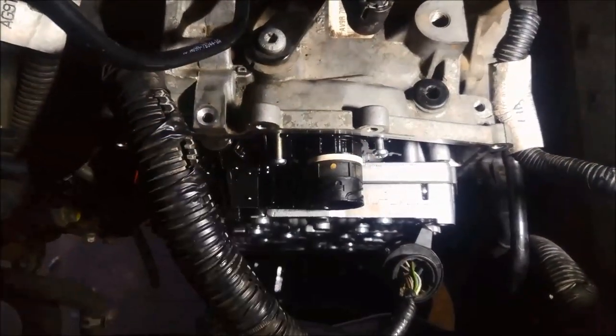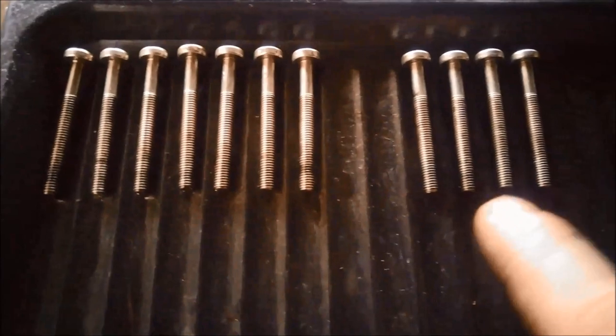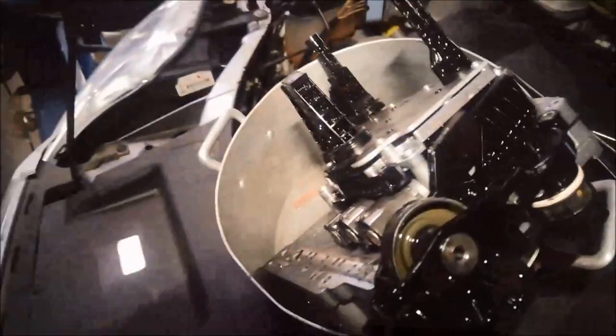Now one other thing I like to do is put a bit of wire over that loom that runs along there, poke it through the front and tie it off on the grill — that gives enough room to get all these out. Got all the valve body bolts out — seven on the right-hand side and four on the left-hand side, all the same length. I've slid it out a little bit and you can see the gasket has started moving with it — just make sure you don't wreck that. Leave it to drain a little bit, then maneuver it out around that cable, and there she is.